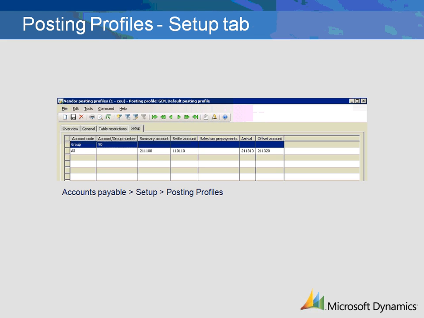The Arrival and Offset account fields are used in reference with the invoice register. This means that values will be posted here until approval is granted. The arrival and offset accounts are only required if utilizing the Accounts Payable Approval System for invoices. Invoices entered will post to these accounts, and when the invoice is approved, this transaction is reversed and the Accounts Payable Summary account and expense account will be affected.